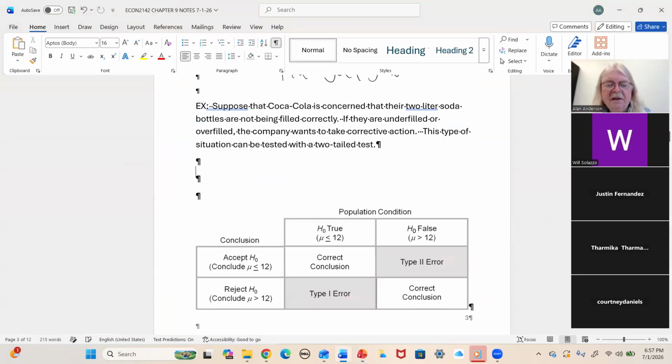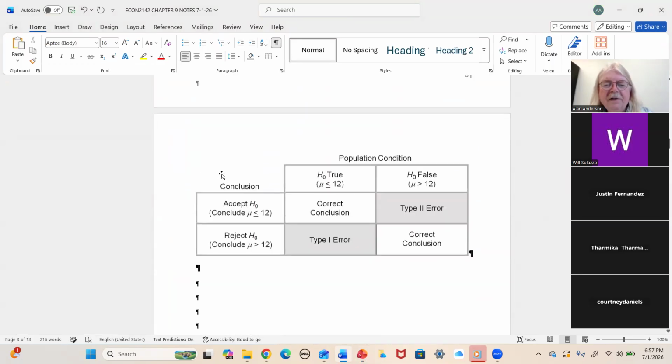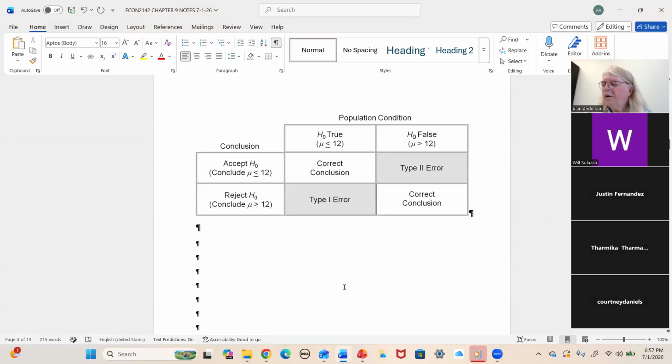Here's that same test, but let's move it down here. There are really only four things that can happen. If our null is true, emergency medical services are meeting their goals, and we do not reject that null hypothesis, then we have the correct conclusion. Fine. But if we goofed it up and it turns out that we rejected it when it was really true, this is known in statistics as a type 1 error.